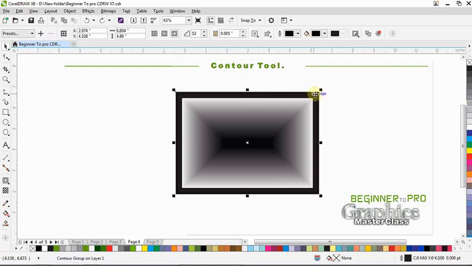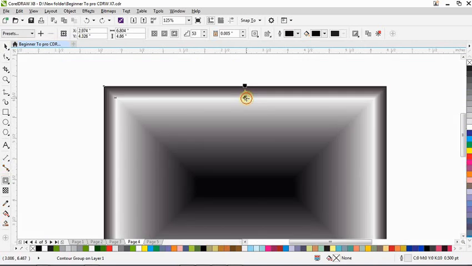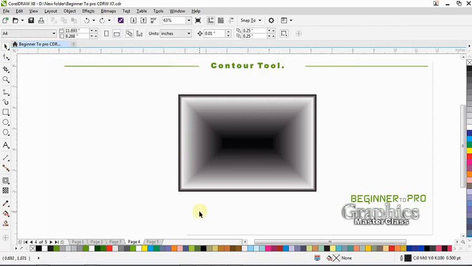So I'm going to give it a color. Go back to the contour tool. I'm going to adjust it a little bit more. Let it become thinner. Okay, there you have it. A tunnel-like looking object.